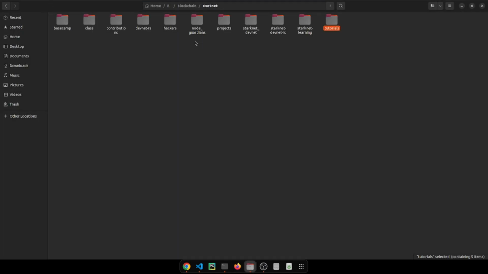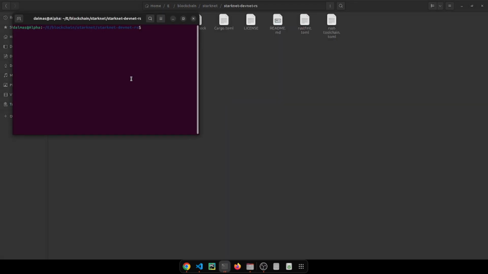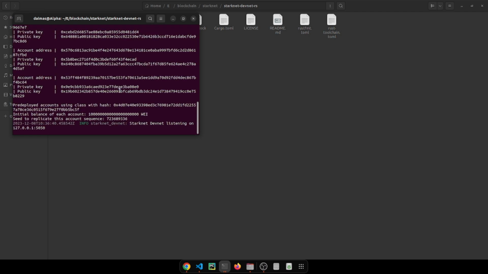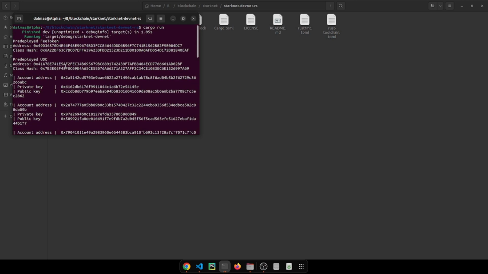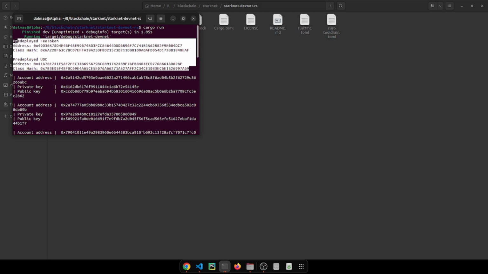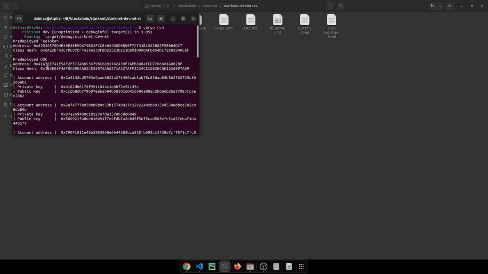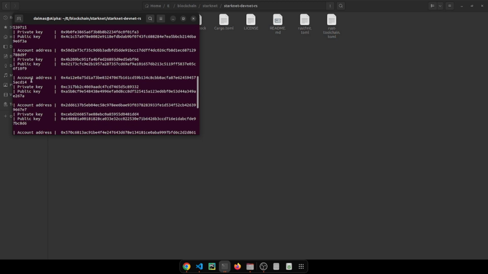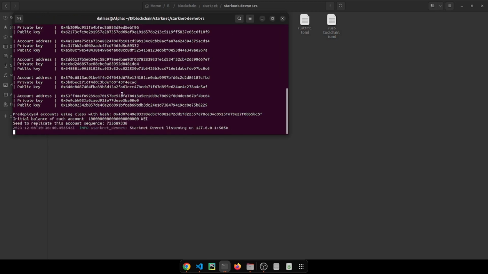So if I go to my folder here and go to Starknet devnet rs, open this in the terminal, and I do cargo run, this is what I'll get. For your successful cargo run, you can see it has run something small, similar to the one given in Ethereum. How is it called? I've forgotten. Yeah, just a local development node. That's what we are going to get. Some addresses, and each of them is pre-funded with about 1,000 ETH.